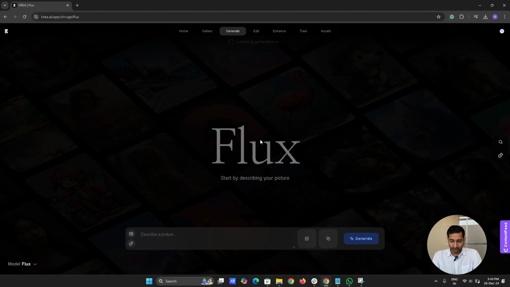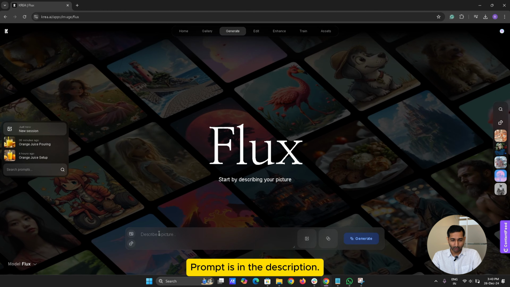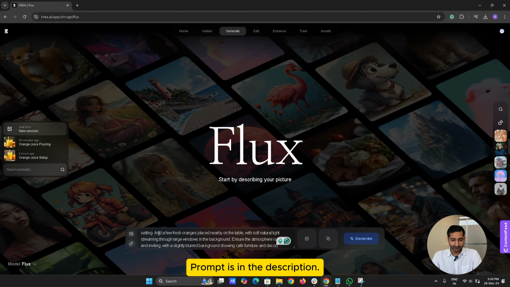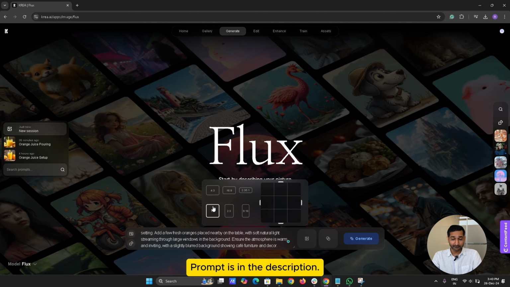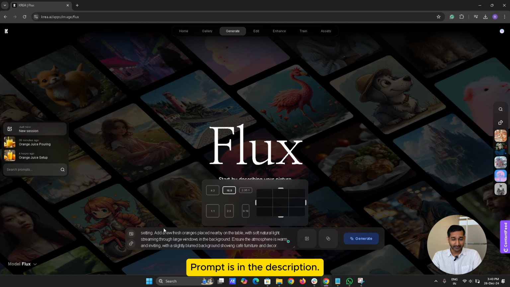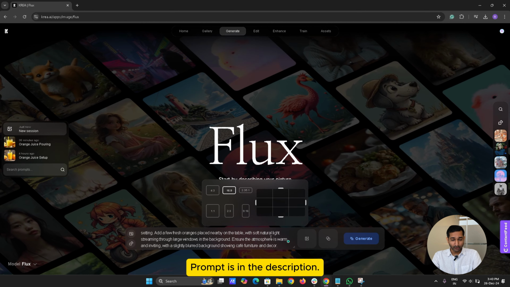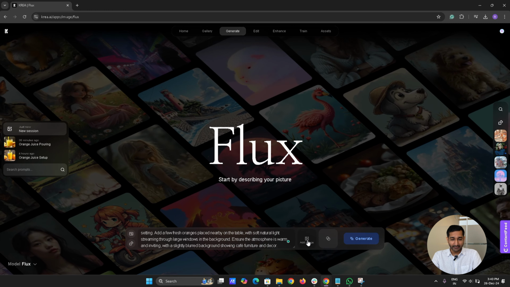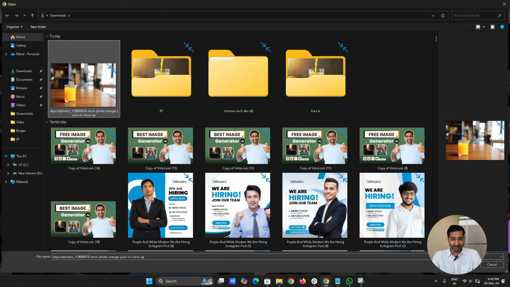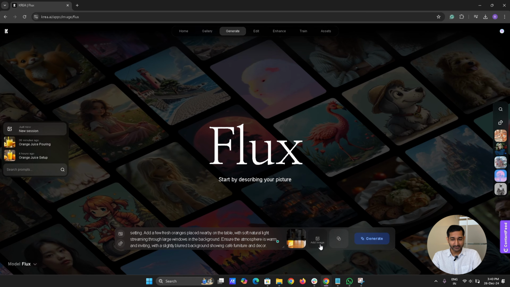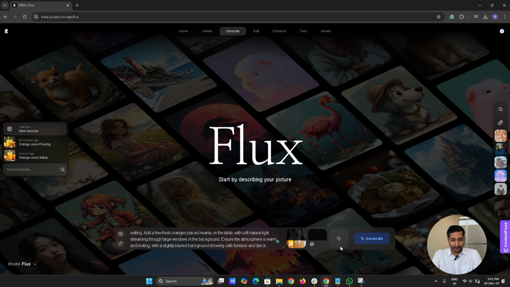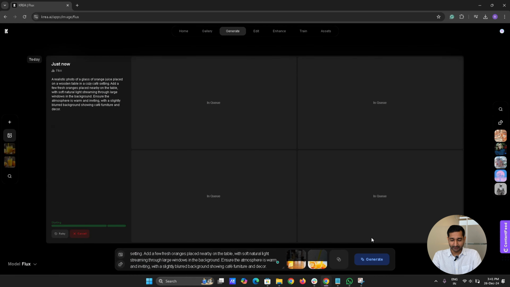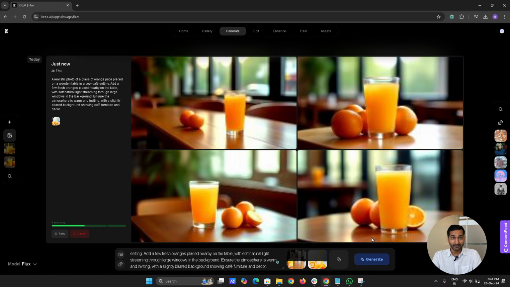Click on it. Below you will see a describe a picture box where you can enter your prompt for the desired image. On the left side, there is an aspect ratio button where you can select your ratio, and below that you can use the random prompt generator. Next, click on the add image box on the right side to upload your image. You can upload multiple images if required. After that, you can select the style if needed. Finally, click generate, and within seconds your image will be ready.